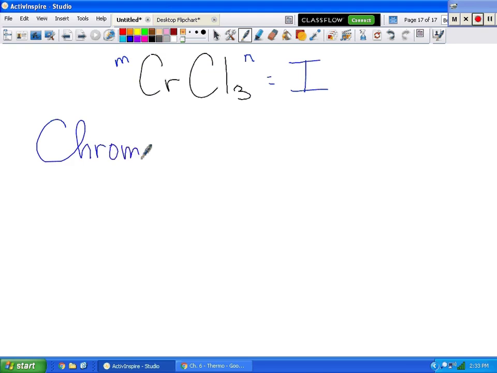Now, there's one little special thing that we sometimes use and sometimes don't use in ionic bonds with a metal. What is that little special thing? A Roman numeral. Robin, what things need Roman numerals? Transition metals. Is chromium one of those transition metals? Yes. And I'm telling you now, this is the hardest type of problem to name. If you can do these without any hesitancy, you can name any compound at all.